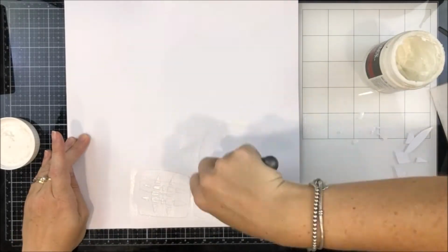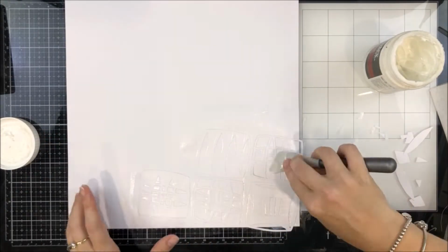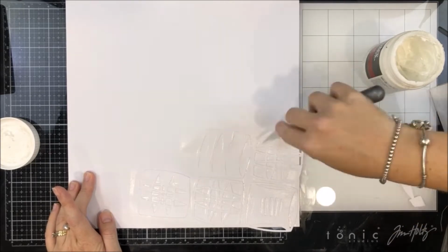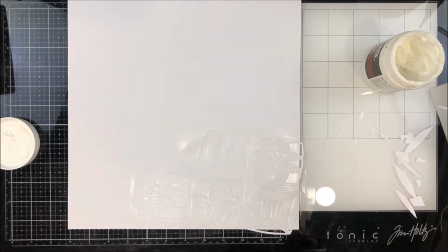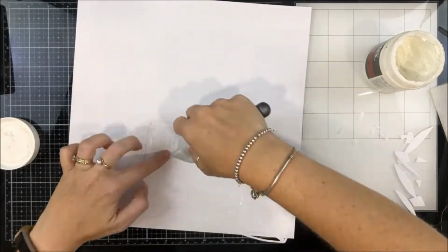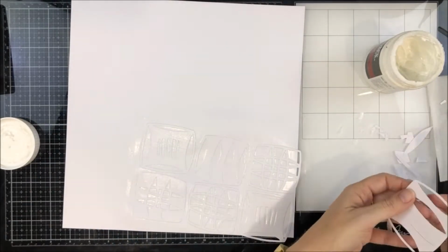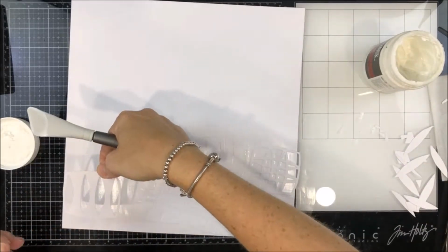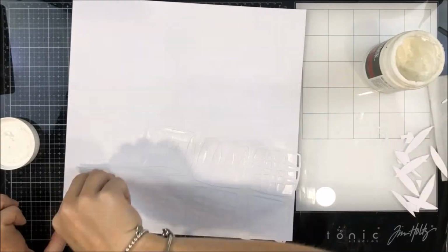The reason I chose this cut file was because I was struggling, and if you are a member of the Cut to You HQ group on Facebook, you probably saw my post saying, I'm stuck, I have no mojo. What cut file do you think I should use? And Gwen said, I think you should use this one. And so this is the one that I ended up choosing.